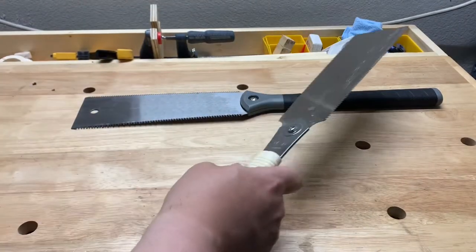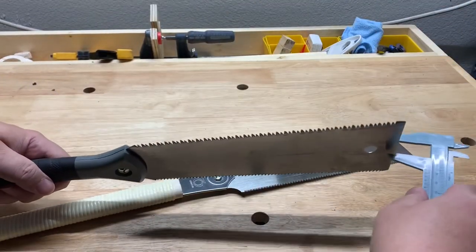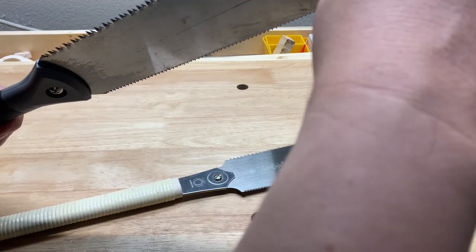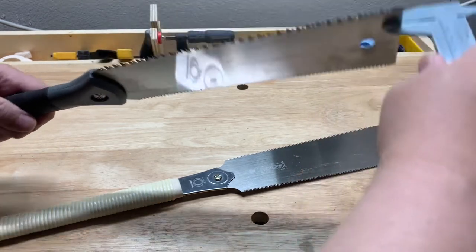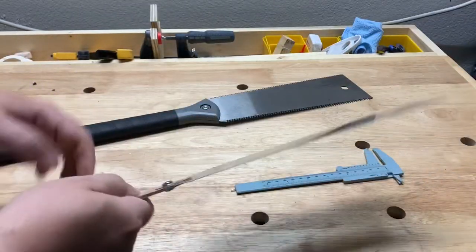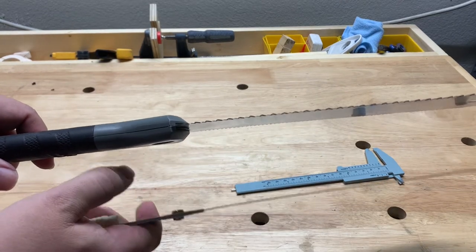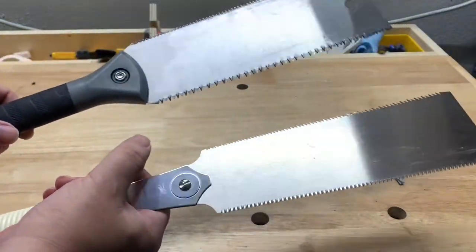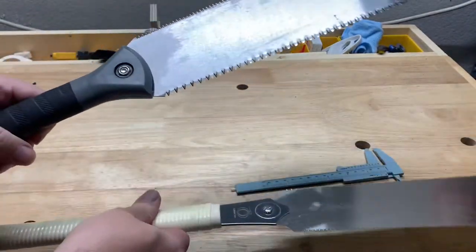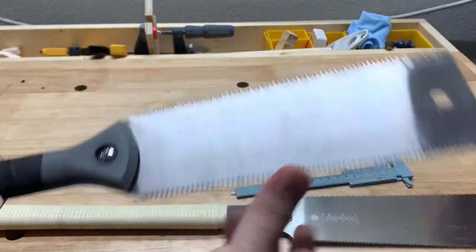In terms of the width of the blade, the Harbor Freight saw is a little bit thicker. I think my calipers aren't going to be able to even measure it, but it comes in probably like 0.3 millimeters. This one's a little bit narrower, maybe 0.2 millimeters. Maybe I can show that on edge here. This is the Harbor Freight saw, Gyokucho saw, clearly thinner. The metal seems to be a little bit better, hardened steel for the Gyokucho saw, and the Harbor Freight one probably lower quality steel and so forth.